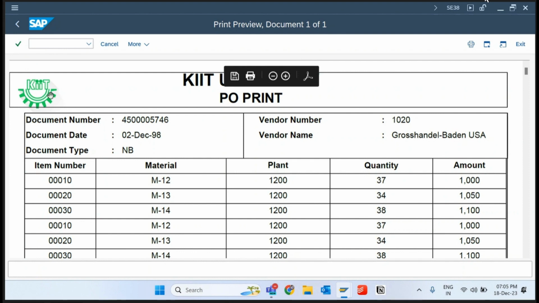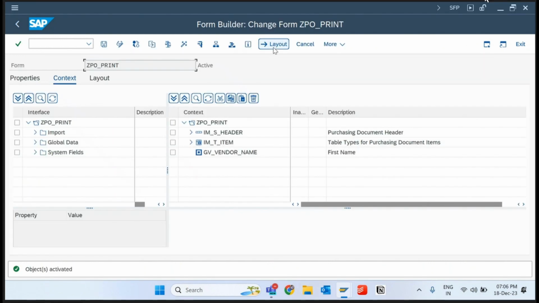Go and adjust the width of this subform, align it, and I have to see why there is a gap. I think this gap is due to this logo, so again I have to adjust the height of the logo. Then it will come. So this is all you can do, and Adobe forms are actually pretty simple.